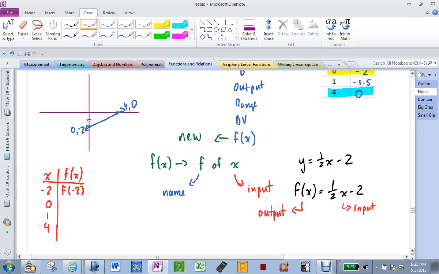But how do I solve that? Well, if the x is now a negative 2, and my f of x is 1/2 x minus 2, then what goes in? Negative 2. Does anything change? No. You just put whatever is in the bracket in for x. What if it's not x? What if it's the f of t, and I'm doing 1/2 t plus 4? What goes in for t? Whatever is in those brackets. Understand?